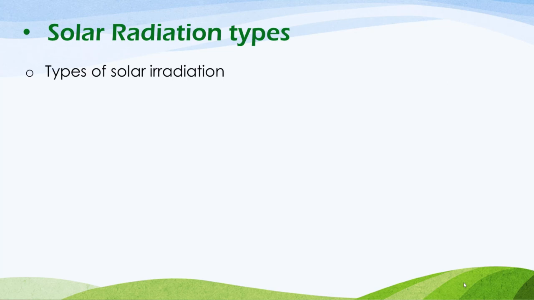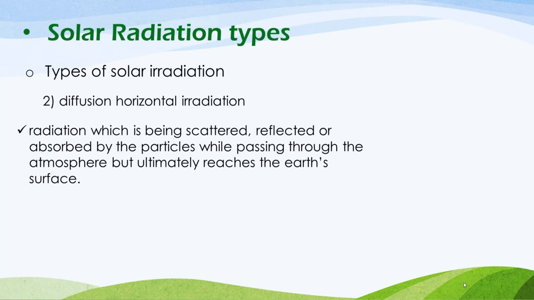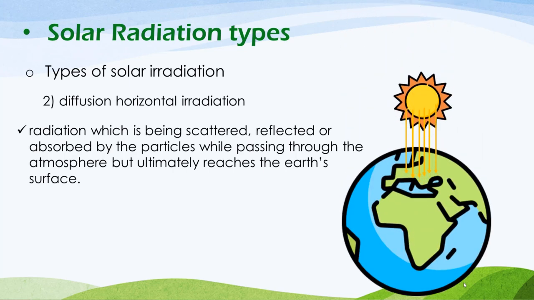Now the second type of the irradiation is the diffuse horizontal irradiation. In this type the solar rays face some obstacle on their way, like the clouds for example, or the atmosphere, so those obstacles absorb some of the solar rays' energy and reflect some other rays. So if the rays from the sun are projected perpendicularly to the earth, when they face some obstacle like a cloud, they will be scattered and fall on the earth at a declined or tilted angle. This type of irradiation is caused when the rays face, for example, some clouds or rain or mountains that reflect the sun rays.